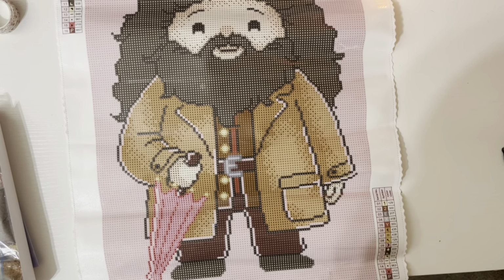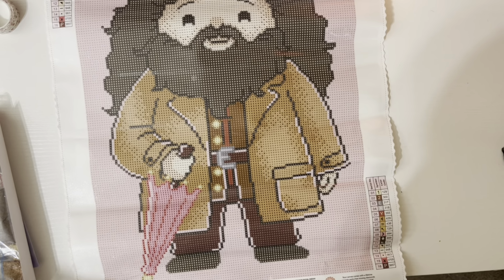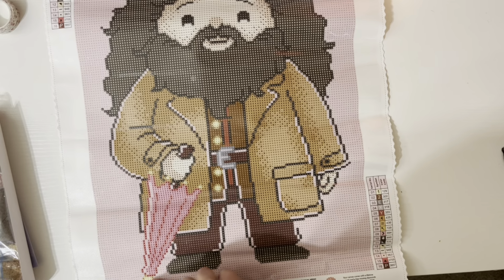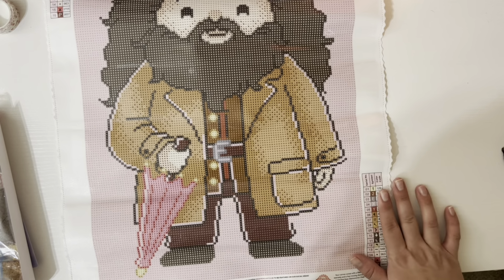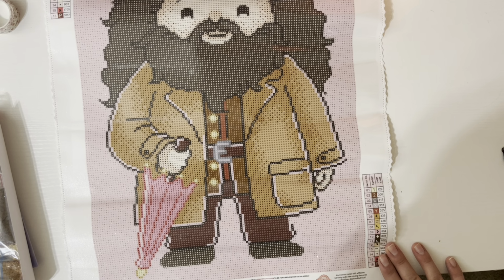So this one has 16 colors and it looks like one AB. The AB is going to be in the buttons here and then down in the umbrella, the tip of the umbrella and the little edges here. I think that's the only spot that we've got ABs on this one.